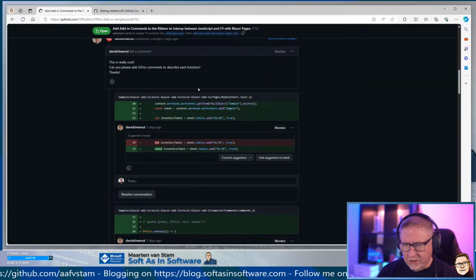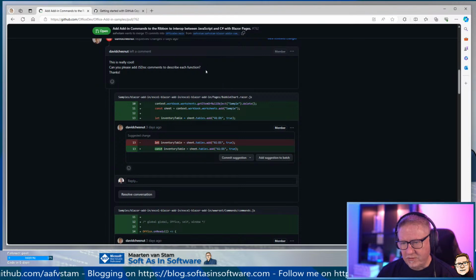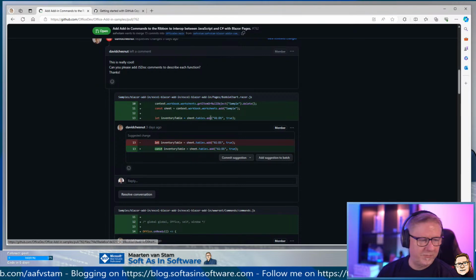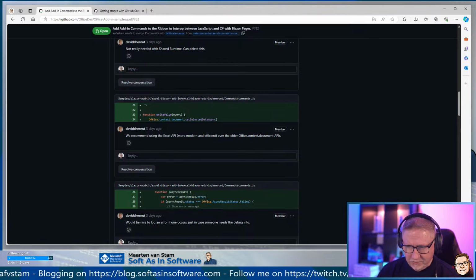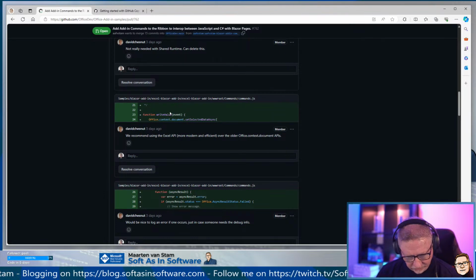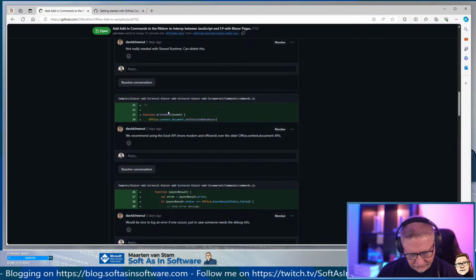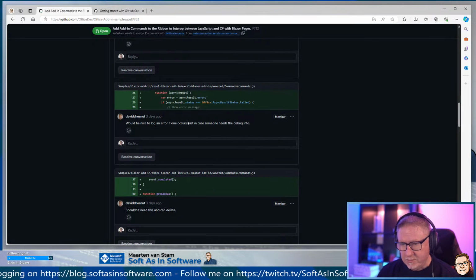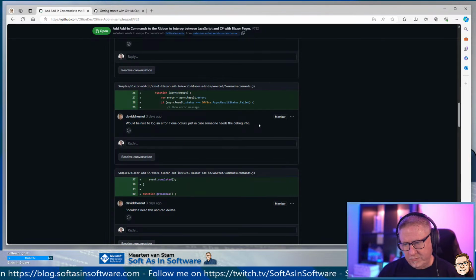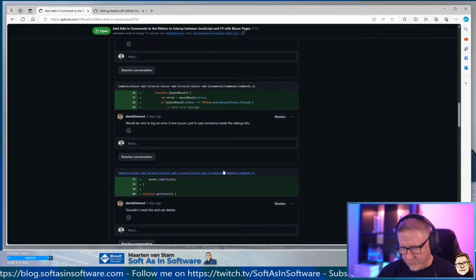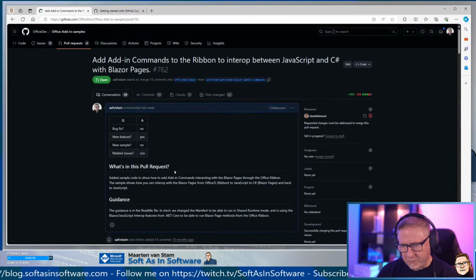Can you add JS doc comments to describe each function? There's a lot of functions there. Interesting thing is that most of the functions were already in the previous pull request, so this is an add-on to that. So let's have a look.